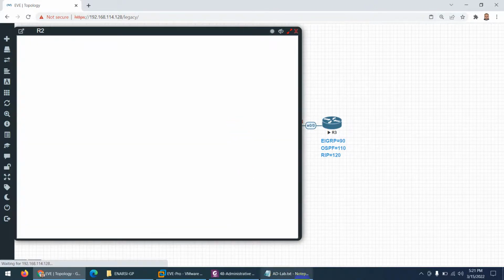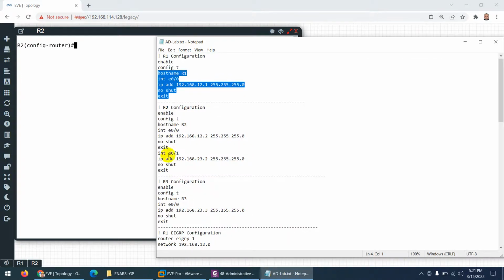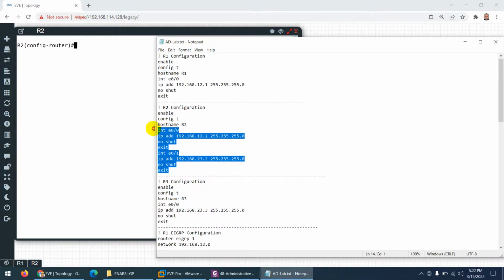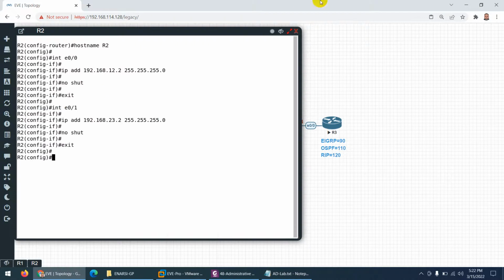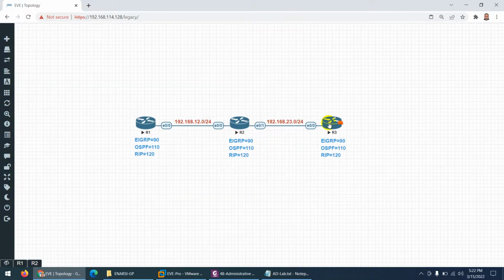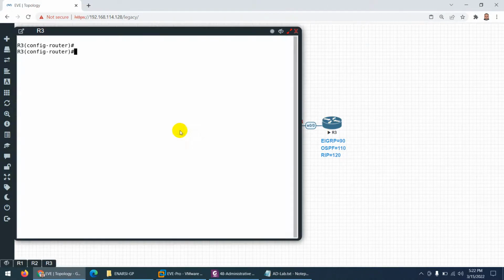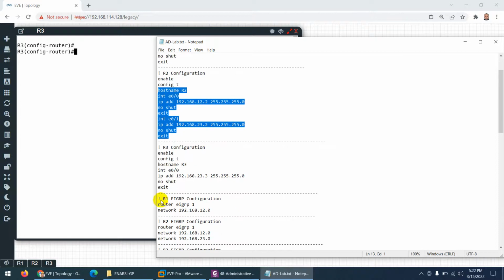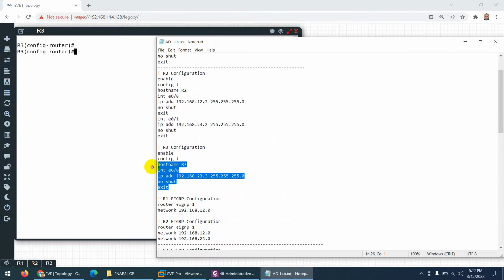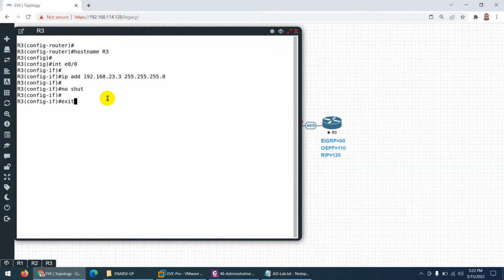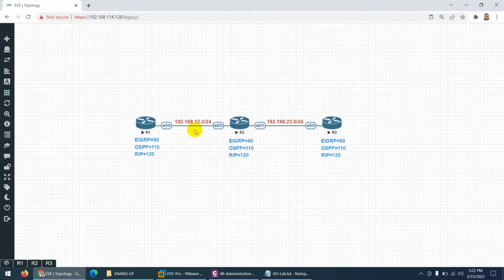Let's go to R2 and configure its two interfaces. Let me copy this and paste. So R2 has been configured. Let's go to R3 and configure the R3 basic configuration. Now all 3 routers are configured with IPs 12.1, 12.2, 23.2, 23.3.